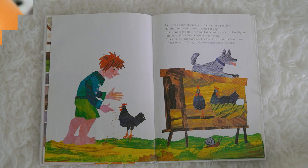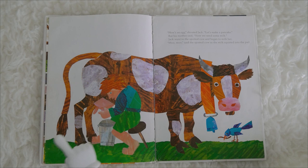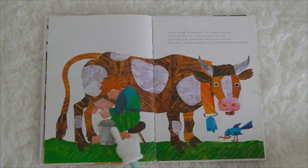Eggs. Here's an egg, shouted Jack. Let's make a pancake. But his mother said, now we need some milk. Jack went to the spotted cow and began to milk her. Cow. Moo, moo, said the spotted cow as the milk squirted into the pail.